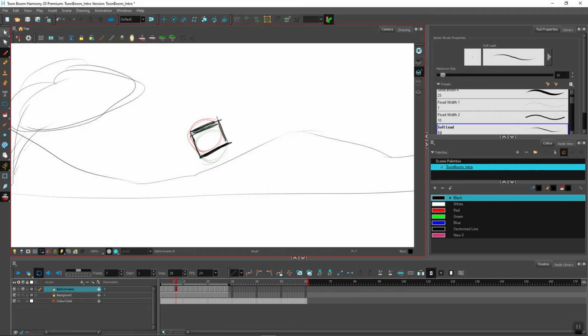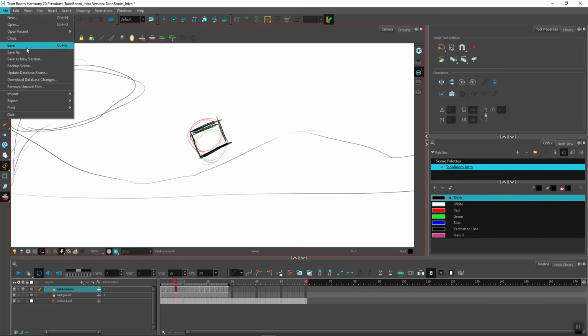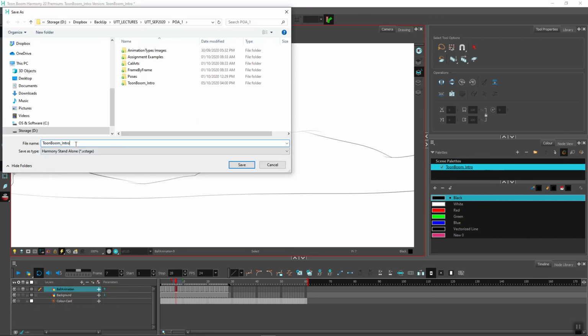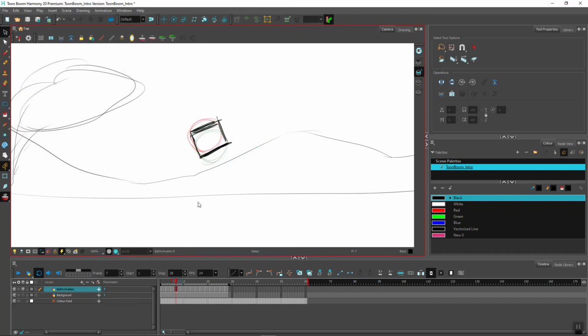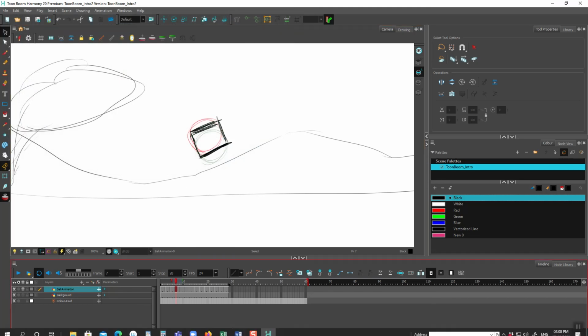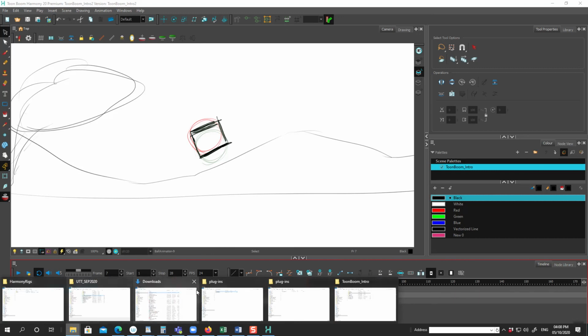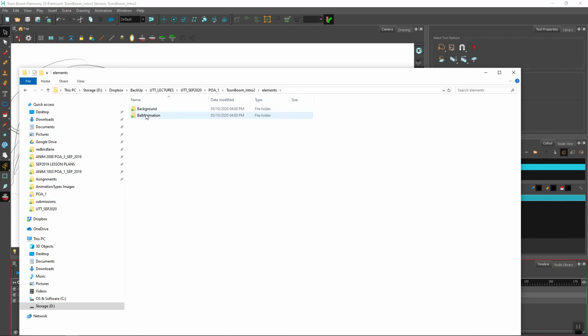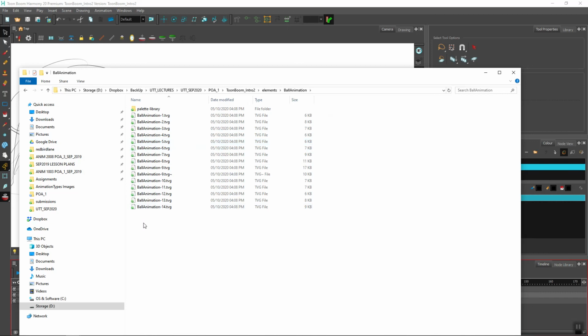All right, and you want to save this as a new version. Now, what you could do is the save as and then the save as new version, and there's differences between these two. Let's do save as first. So I'm going to do file save as, and let's call it Toon Boom Intro 2. All right, and click save. All right, so let's see what this did. This actually creates a whole new folder inside the same folder here. So there's a Toon Boom Intro folder and a Toon Boom Intro 2 folder, so it has its own. It made duplicates of its own background drawing and its own ball animation drawing.